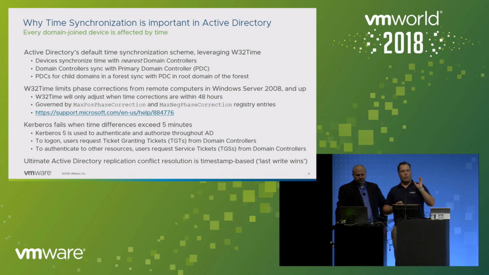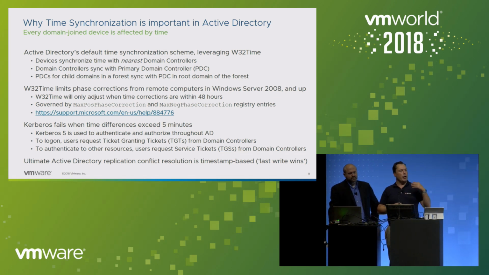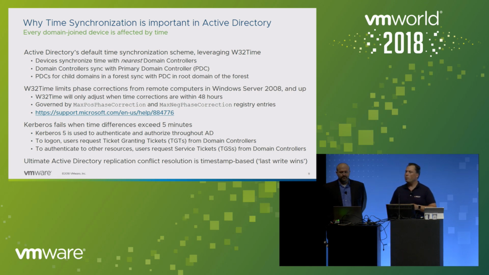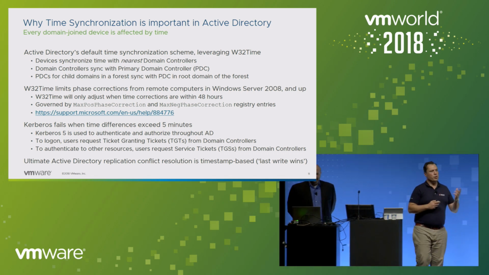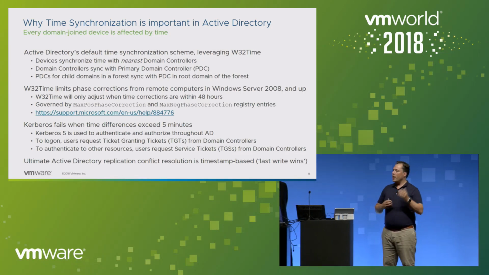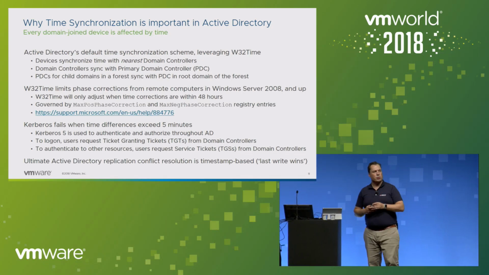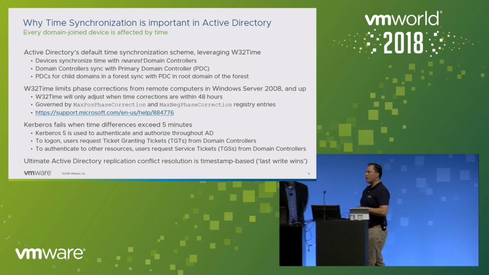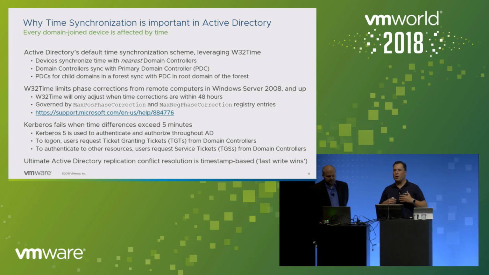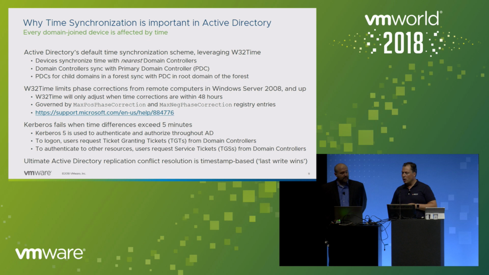But in short, there's a time sync hierarchy in Active Directory. Everything points down to the primary domain controller emulator in the root forest. So that one should have the most priority to get the time right on. Also, in recent versions of Windows Server, there's only going to be time sync remediation 40 hours in the past and 40 hours in the future. If you go beyond that time frame, it's very hard to come back from. And it's the typical Back to the Future problem.